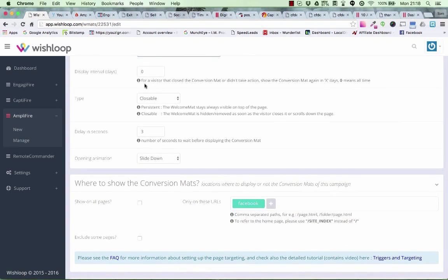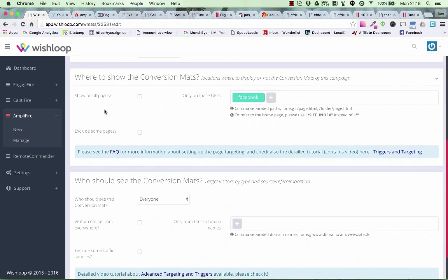Display interval, so I could have it so that the conversion map doesn't show every time that they visit. So I could have it show every 5 days, between their visits, for example, but I've got it set to 0, which means all the time. And the type of conversion map, this is one that can be closed. I could have it so that it's persistent, so that once they skip past it, it still stays at the top of the page. It's set to come after 3 seconds, and it's a slide down animation.